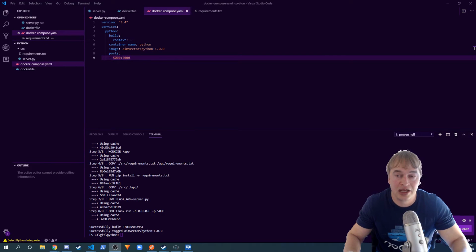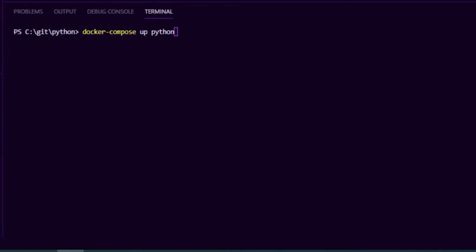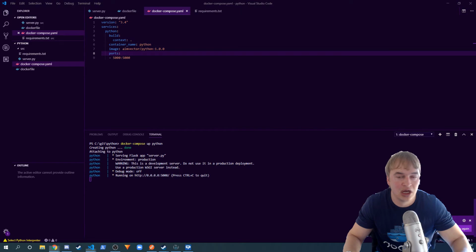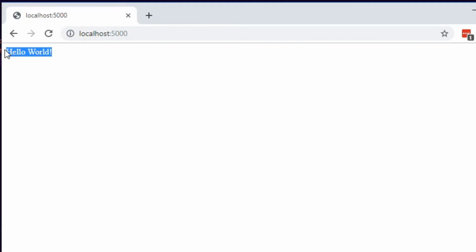And this is why I use Docker Compose, because nobody needs any special instructions on how to run it. All your volume mounts, environment variables, everything can be defined in here. So all we need to do is say Docker Compose up Python, and that'll go ahead and start up our application. We can go over to the browser, localhost 5000, and we have hit our app. So we successfully created an app, wrote some Python code, we've Dockerized it, and now we're going to put it into Kubernetes.